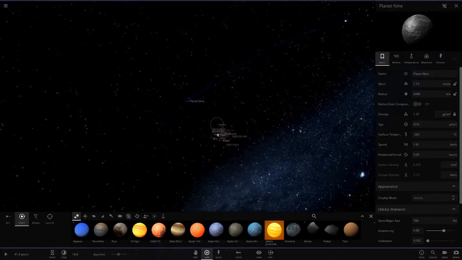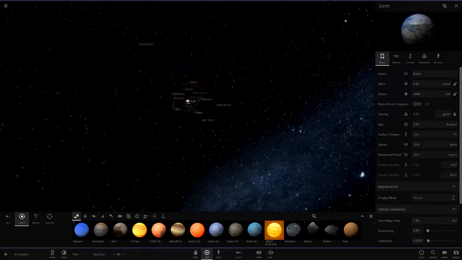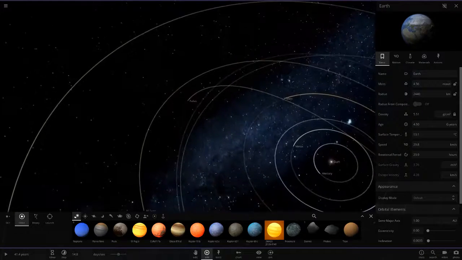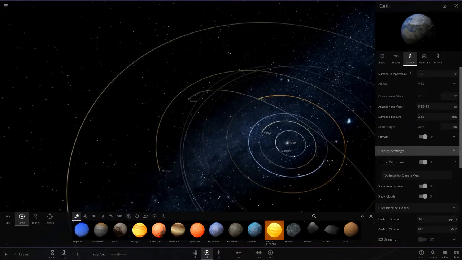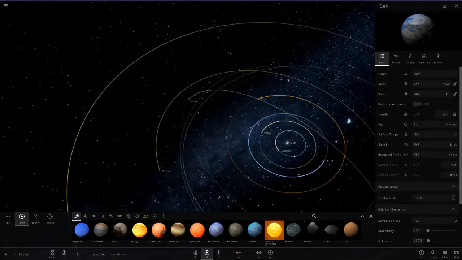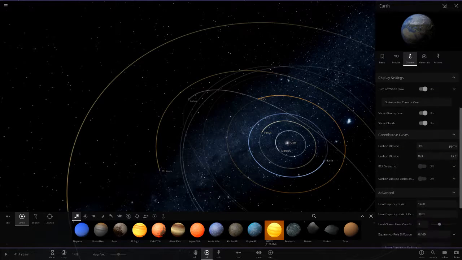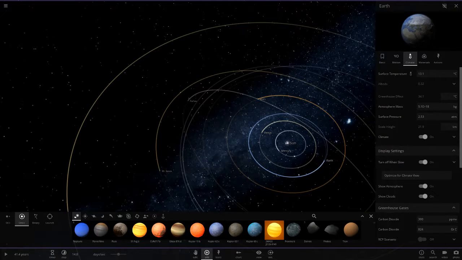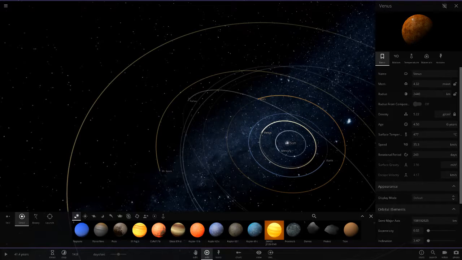So looking good. Anyways, I actually want to check out Earth and Venus. I think they're going to have the biggest effect here because of their temperatures. I reckon because they're a lot smaller in size now, they still have the same atmosphere size and surface pressure. So I want to see what happens here. Actually, no, Earth looks like it has changed. 2.53 ATM. I think it was only 1 earlier. So these have slightly changed.